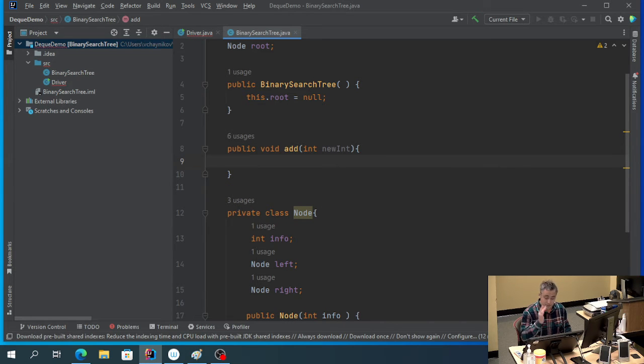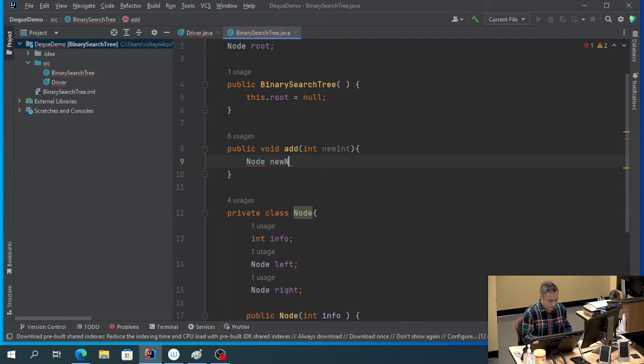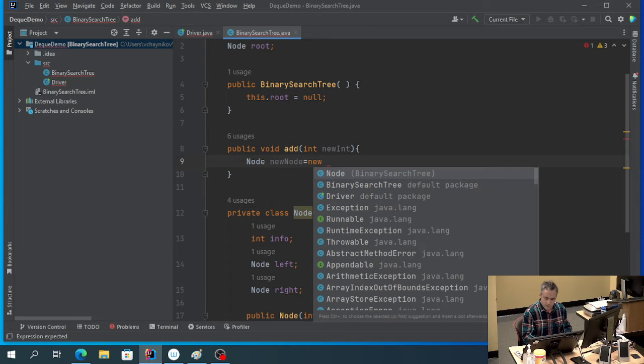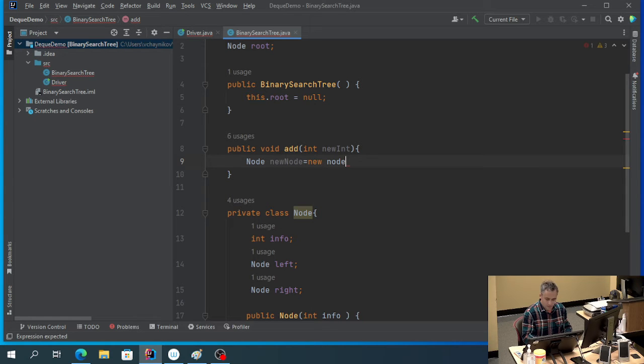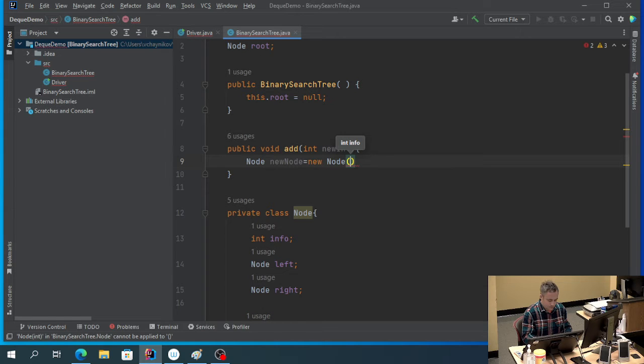Alright, let's add things. First of all, if root is null, that is the tree is empty, we would like to add right away, but maybe I need a node variable and just create this to begin with and then figure out where to add it. New node, and there will be a new int there.